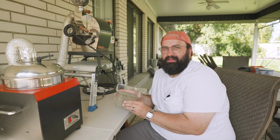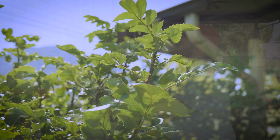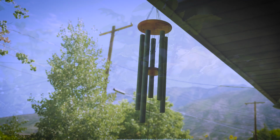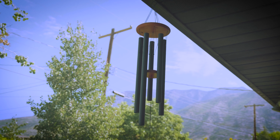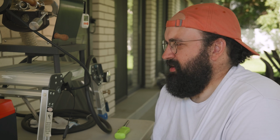All right, let's load them up. There we go. So there they are, roasting away. This is one of my favorite parts. Well, it's all my favorite part. But you never know what's gonna happen, you know?